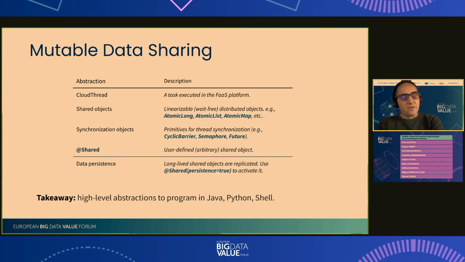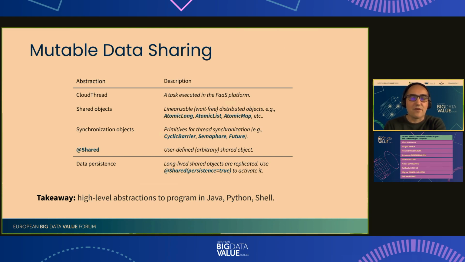I will describe some of the data structures for mutable data sharing, so that functions can store data, because functions are stateless by definition, but they may want to share data between different stages. They can use Infinispan enhanced by Crucial with a number of interesting, strongly consistent shared data structures.